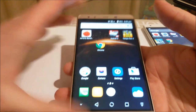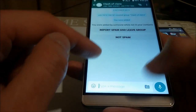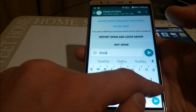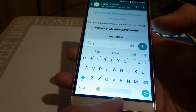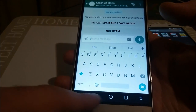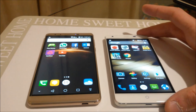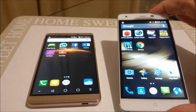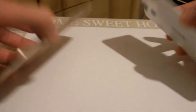I also noticed on here it can be a little bit unresponsive when you're typing and stuff like that, but mind you, you have to hit it quite hard sometimes. There's sometimes where it's not very responsive, but that's me being picky. Also, this can be a bit of a pain, but it's a tough one. But I'd probably pick the Ulefone over the Leagoo Shark. This does come out better on Antutu as well, so I think that's about it, really.